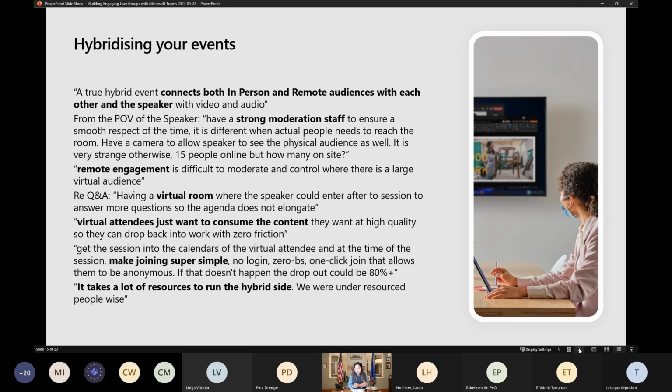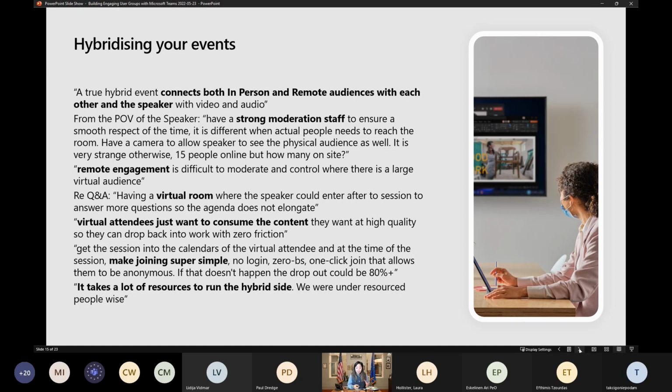And there are a few things that people talked about specifically around questions and answers, Q&A. This was a really great suggestion, and not everyone can do this, but if you were able to host a specific virtual room where the speaker could engage with your virtual attendees after the session is over, that certainly can help, but it means that you will need to build that out in your timeline. Just making sure that maybe it's even a half an hour buffer after your session is done, so that you can support the questions is something that people have done and done well, but certainly that takes time as well.